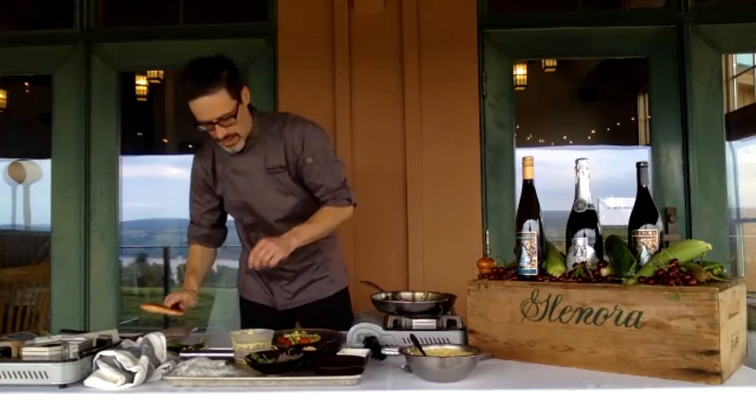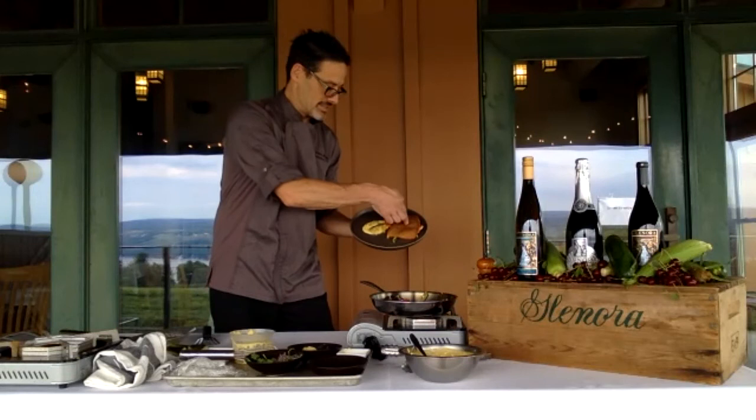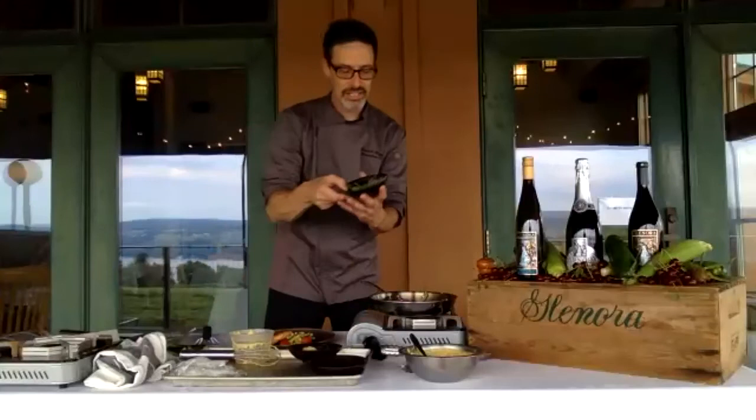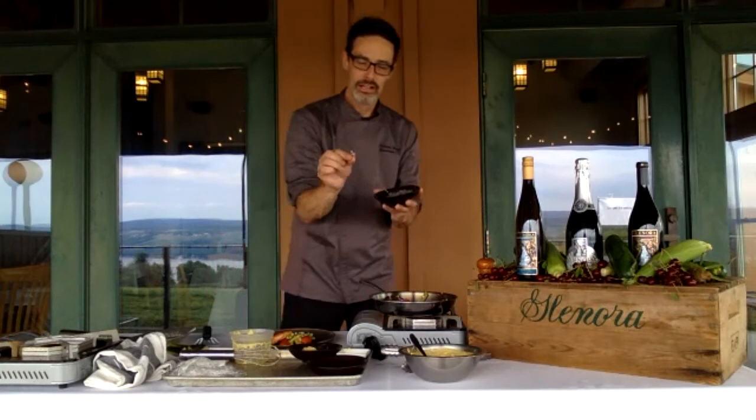So again, as you look at this, you see I still maintain my drag there. Sorry, it's falling a little bit, but I'm trying to tilt it so you can see. So I'm maintaining my drag there. Then what I do is I have my fresh herbs. You'll see I have some purple flowers, some white flowers. This is some of my herbs that actually flowered a little bit that I'm going to use to garnish. So this is a cilantro flower.